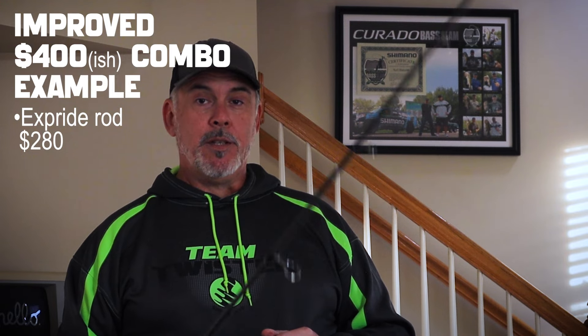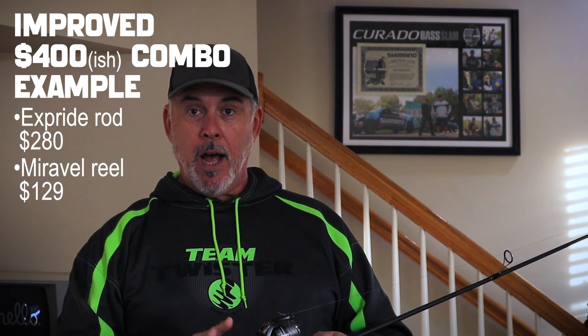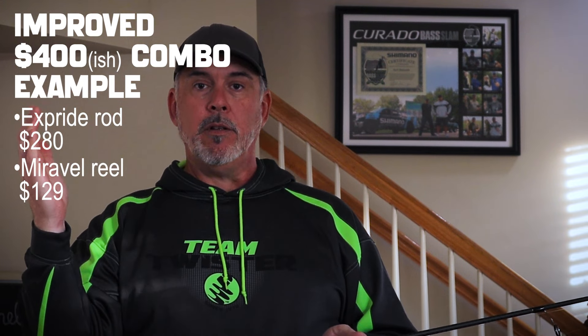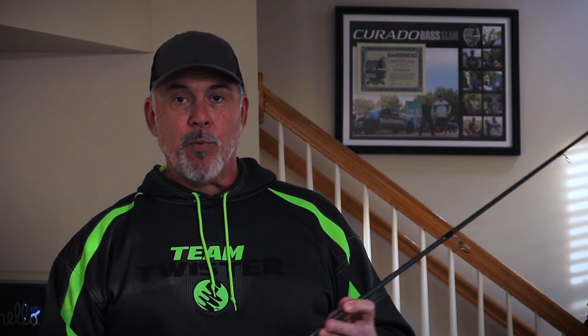To balance that out and meet the $400 budget, I've got a Shimano Miravel spinning reel on this, which is only around $120. The Miravel is an absolutely capable reel — it has features that just a few years ago Shimano only included in their highest-level spinning reels. The drag is smooth, it's well built, it has their Haganah gears which are super strong. That price point allows me to step the rod up, and when I'm on the water fishing, that's what's actually going to feel like a better quality combo — lighter, more sensitive, all those great things. By thinking of it this way, you've built yourself a combo that is going to punch way above its weight class. You are going to get the most for your money.